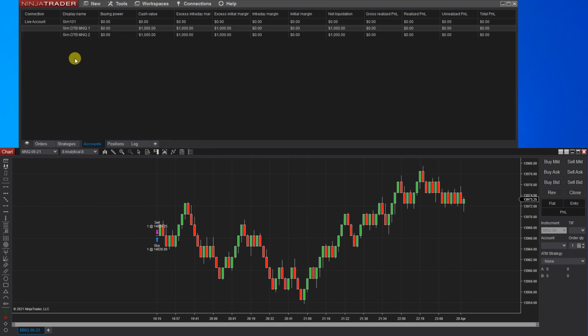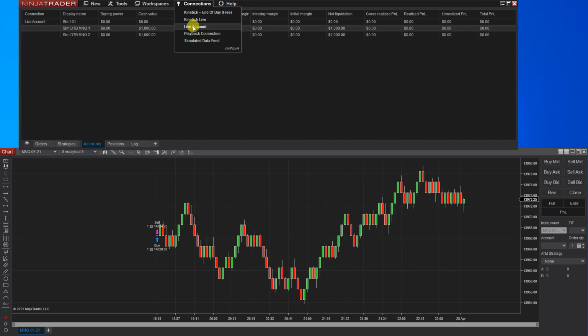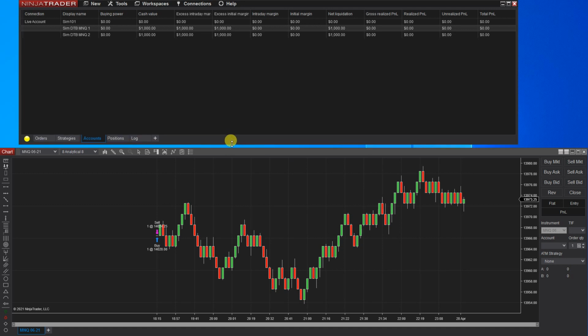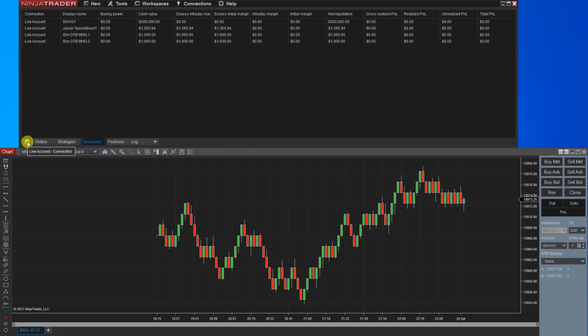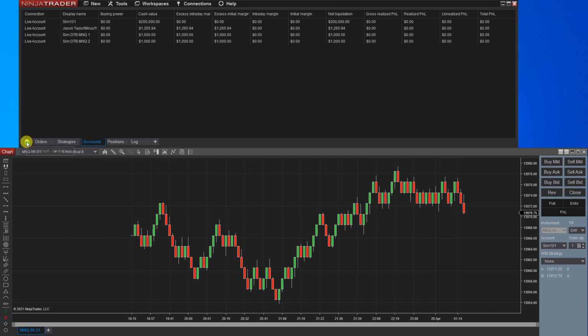So we've set up a chart, but we can also now go connect to our account. So I'm going to connect to a live account that I am using. So it's a personal live account on here. So you've connected to your data. So even if you haven't got a live account, if you've got a SIM account that you're using, you can certainly just use that one.